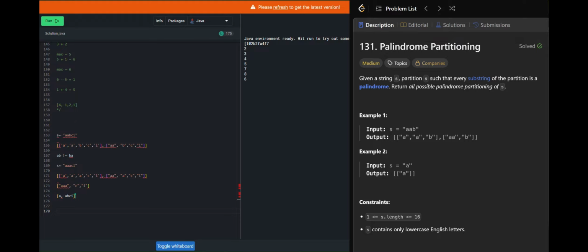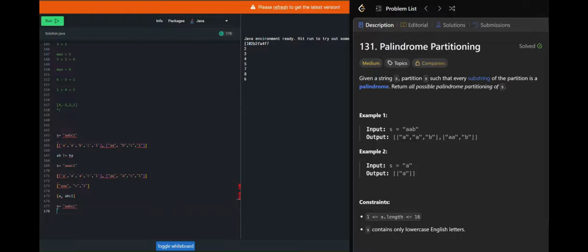But there could be a scenario where we have this example, where the CC is a separate one, so I don't have to do it that way.